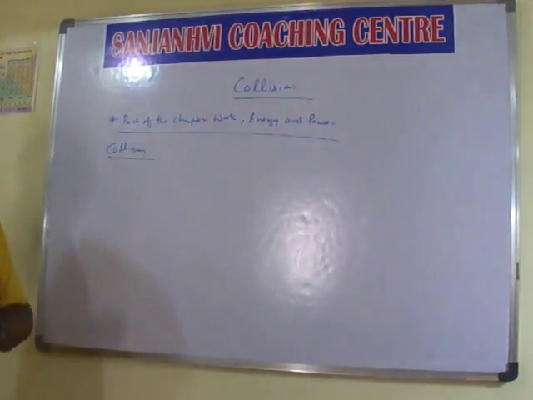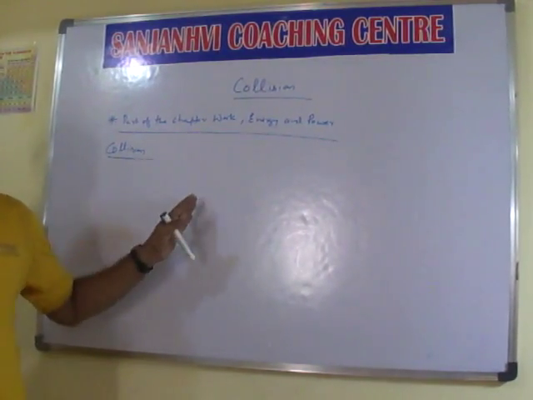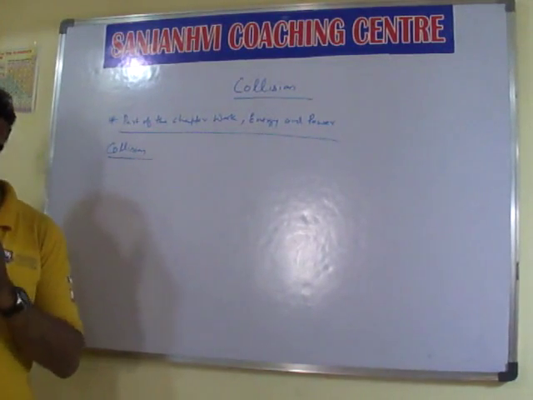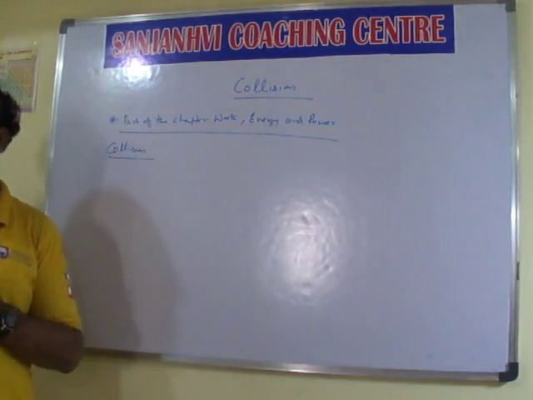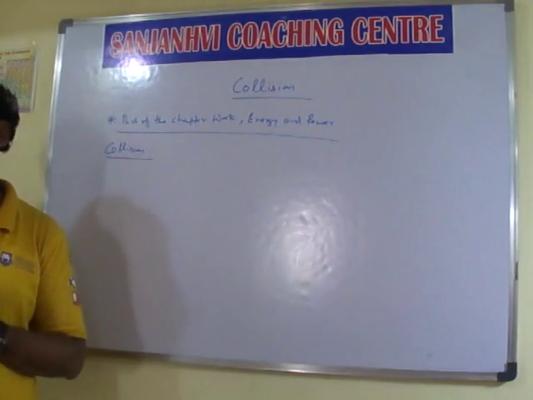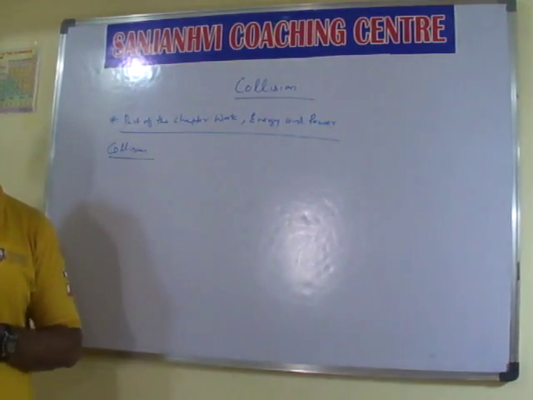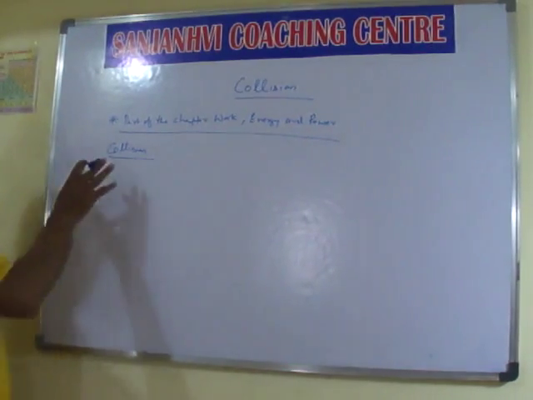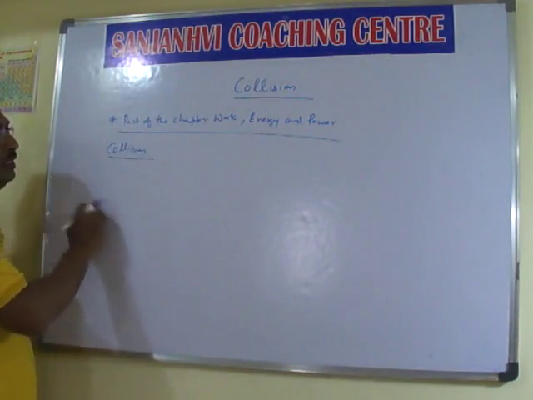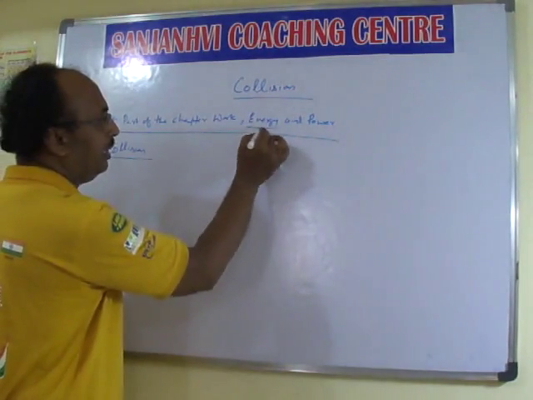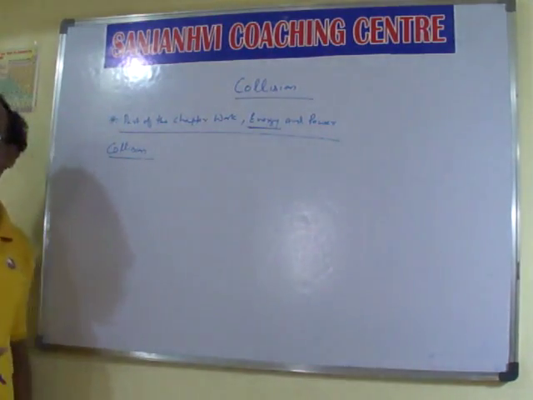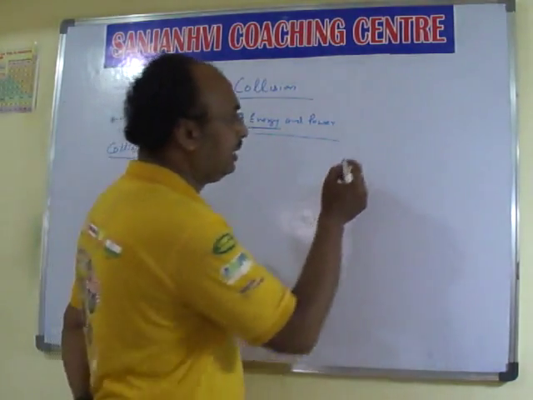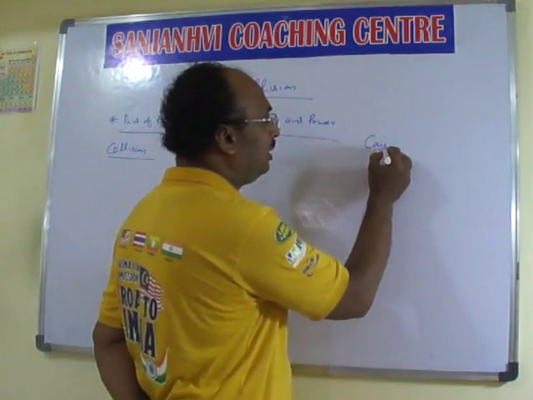That is called collision. So in each and every collision of two bodies, one body is in motion, another body also may be in motion or may be stationary, but one body compulsorily has to be in motion. Right? Okay. So what part are we going to discuss in this collision? Actually energy. We are going to discuss how distribution of energy is taking place.